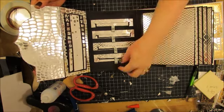But just to give you an idea so you can start hunting around for some embellishments, you're going to want a really nice piece. This one's silver, so it really doesn't match, but I'm going to use it on my silver one. And this is like if you find old brooches or something. Anyways, this is one that's going to go on a different one.